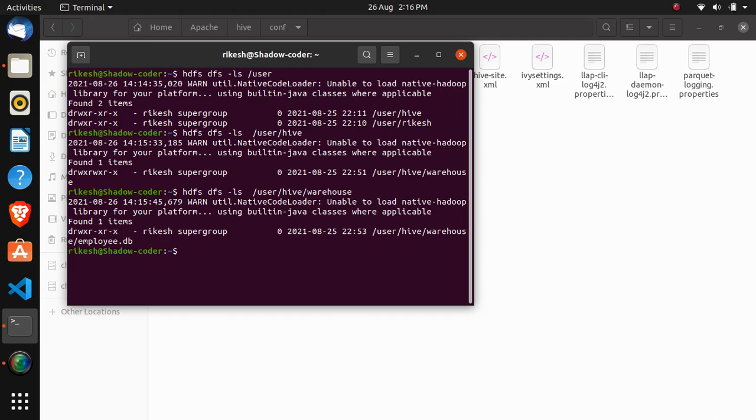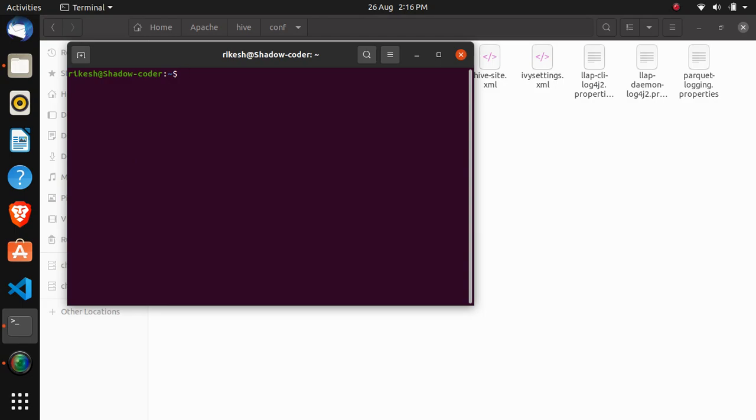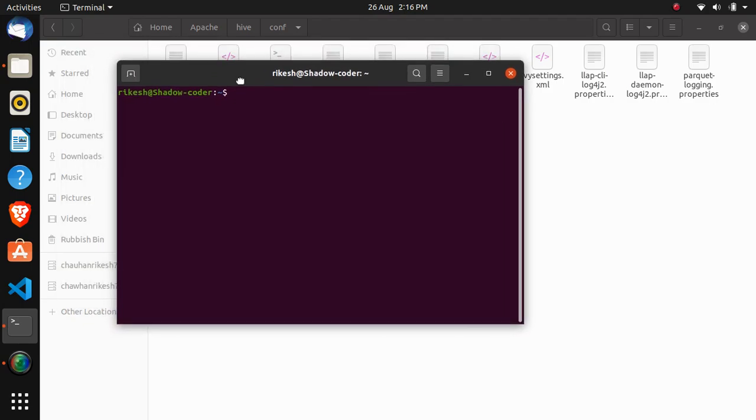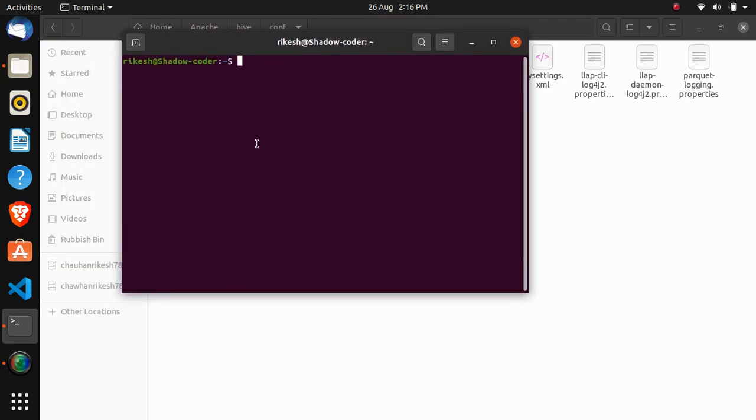After giving this permission, now we are ready to run our Hive. But before running it, we have to create a schema. We will be using the schematool command. Schematool, and then we have to give dbType, and here we mention that I am creating with derby, so derby, and then we just have to give initSchema.